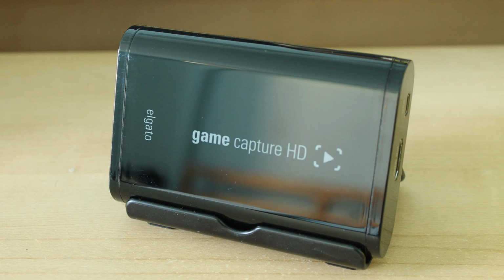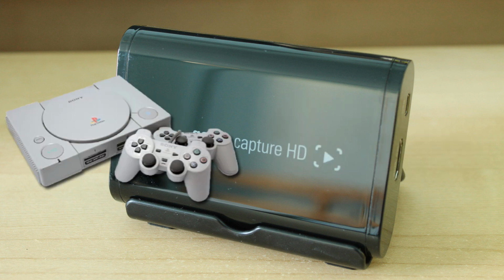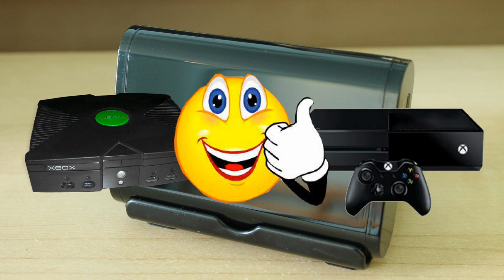Moving on, we have pretty much the next most important thing next to my PC, which is my capture card. This is the Elgato Game Capture HD. It cost me quite a lot, although not as much as my 3DS capture card cost me, if you would believe it. This simple looking little box can record any console on the market right now, and pretty much any that came before it. Anything from the NES to the Wii U, the PlayStation to the PlayStation 4, and the Xbox to the Xbox One. Good job at counting, Microsoft.